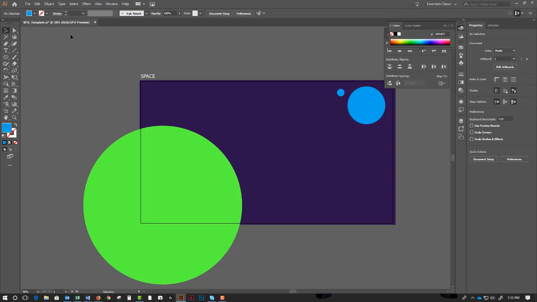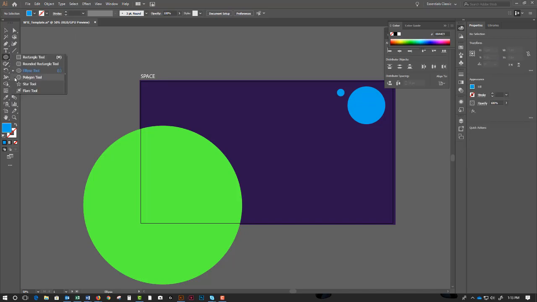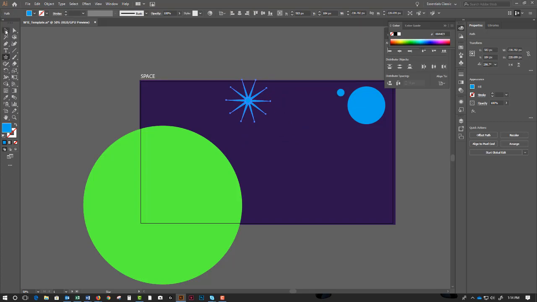That's fun. And how do we get some stars involved in this? Well, let's talk about stars here for a minute. This is the star tool. If you click and you drag, you can make a star. Just don't let go. So keep that button held down. Now, if you press the up arrow on your keyboard, you're going to get extra points on your star. It's one of the tricks of creating stars. The other thing is if you hold down the Control key, you can actually pull those points in and out. So you can, again, get different shapes for your star.